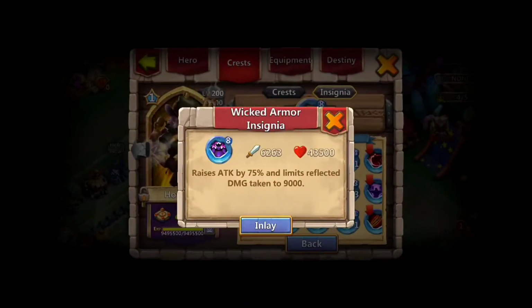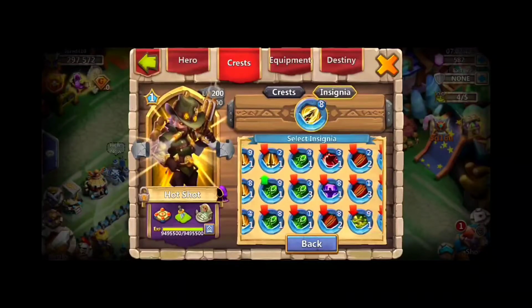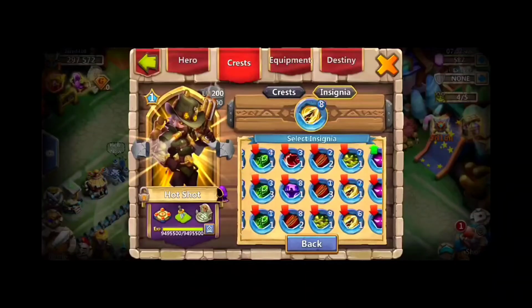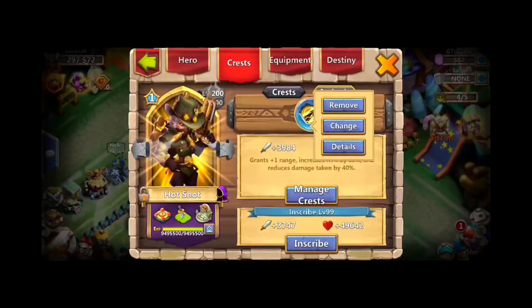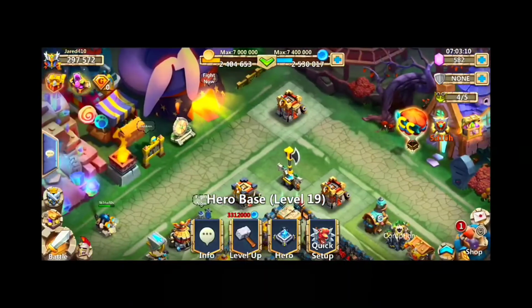Wicked Armor helps out with hard boss mode. I call it that. Some people call it Here Be Monsters. Wicked Armor prevents you from getting reflected to the point where you can't recover. It is very helpful in that aspect. I do tend to switch to that one. Sunder is better for the team aspect. That way you can just prevent yourself from just hitting the minimum 60 or 35 and actually finish harder boss modes. That's what we're gonna call it.